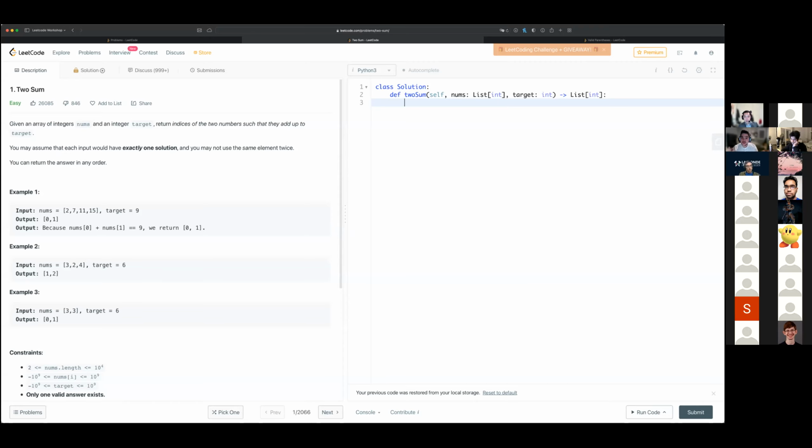We have to find 2 numbers in the nums list that add up to our target. And we can make the assumption that there is only ever going to be one solution in this list. So in this case, looking at it, it's pretty obvious that 2 and 7 add up to 9. So what I actually need to do is return the indexes 0 and 1, because 2 is at index 0 and the 7 is at index 1.